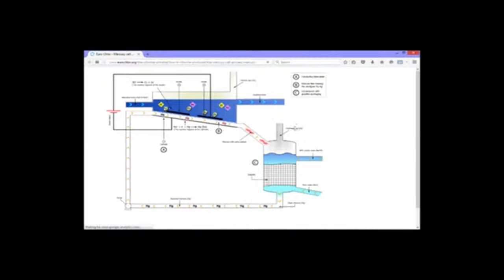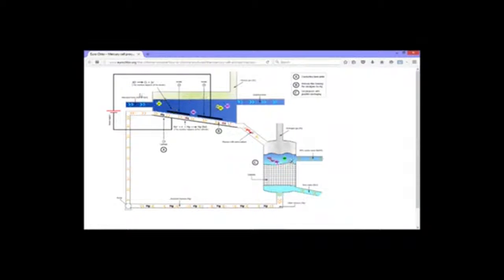This is a very nice animation of how your mercury cell works. So there's your mercury. This is the first part of it. Your mercury comes in. Here are your anodes, which are your carbon anodes. This is the saturated brine, which is the sodium chloride and water. So now what happens is the sodium chloride breaks up into chloride ions and Na+ ions, and the H2O just carries on as it does.